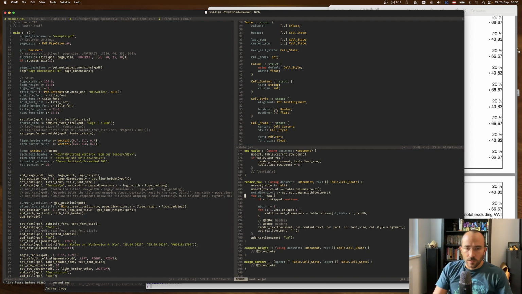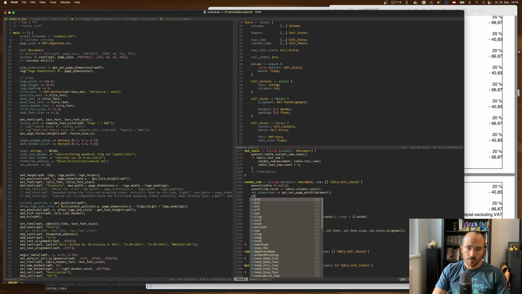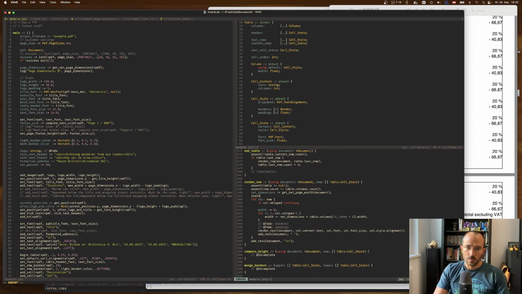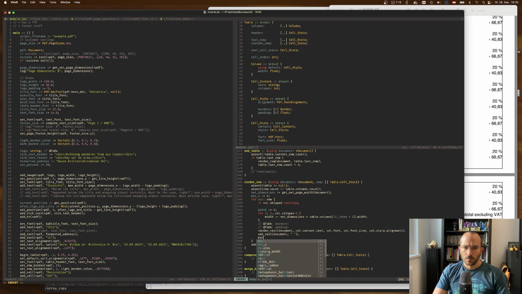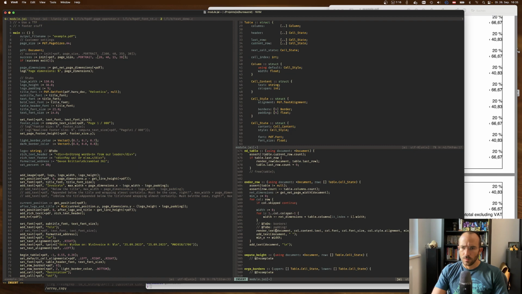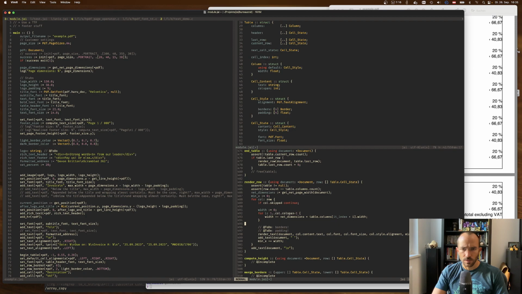We do them back to back, so we can do this start or min x is 0, min x plus equals width, and then we can say min x is min x, max width is width. And I probably forgot something.